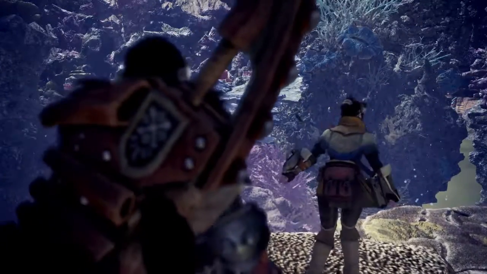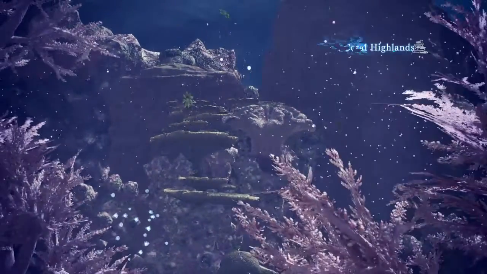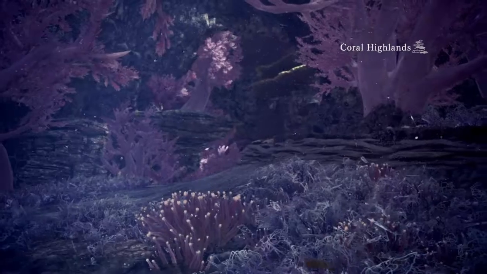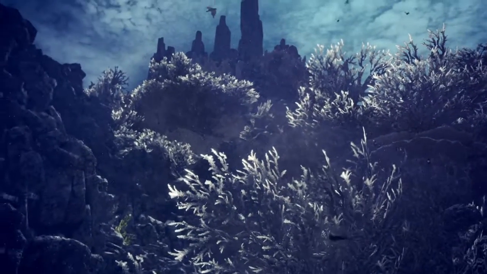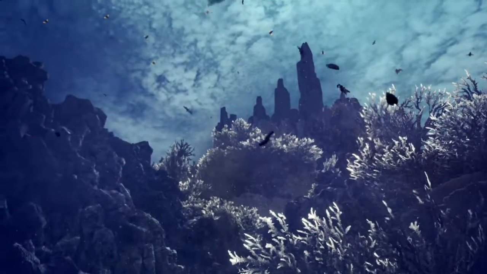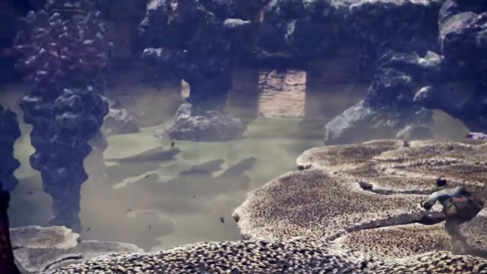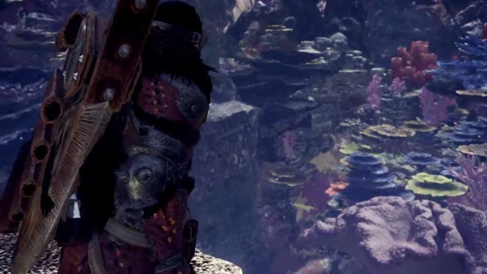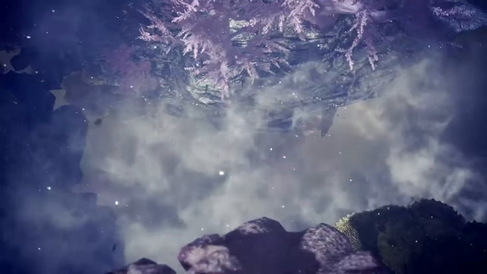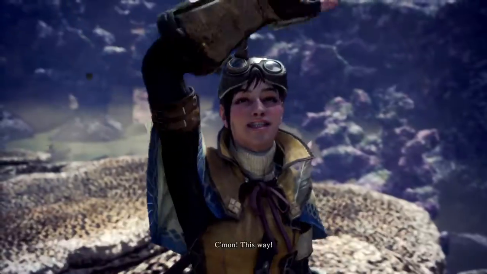Oh. Whoa. Beautiful. Coral Highlands. Huh, I knew it. Wow. It does look like coral. Race you down there. Usually without water, coral will just start to die quickly. Just like... Whoa, what the hell was that? On. This way!